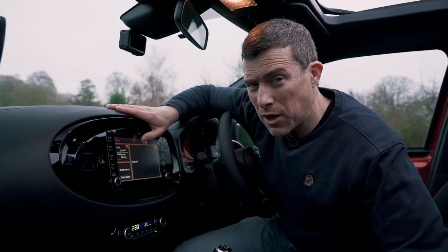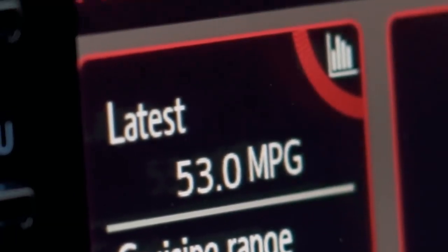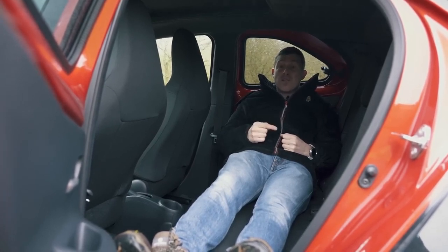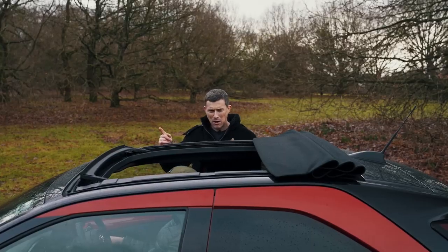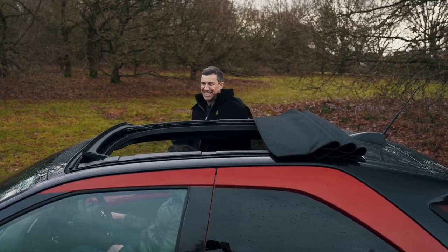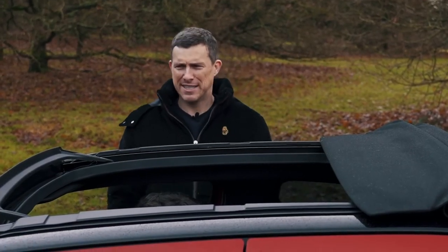This should be a cheap car to run. Toyota says it will return 56 miles per gallon, and when driven sensibly this one has done 53 miles per gallon — I'll take that. This car's warranty is excellent: you get five years and 100,000 miles as standard. After that period, if you continue to get your car serviced at an official Toyota dealer, it adds an extra year's warranty up to a further five years — meaning in theory you get a 10-year warranty. You can also get the Igoe Cross with a folding fabric roof — it's an £895 option, standard on the top-spec car. Very unusual on this size of car.